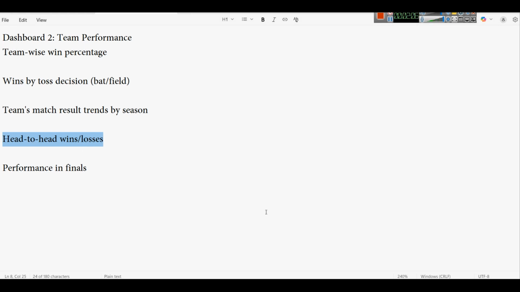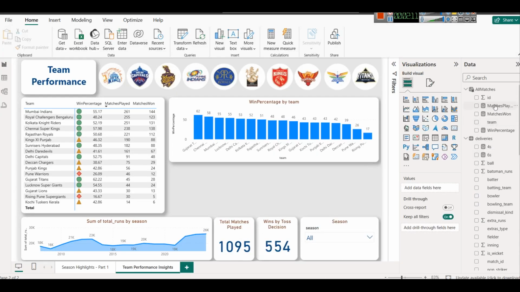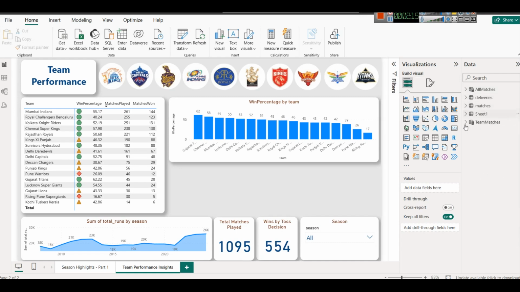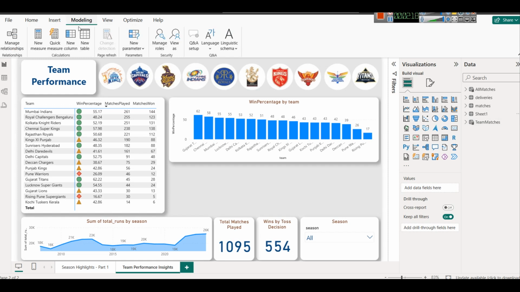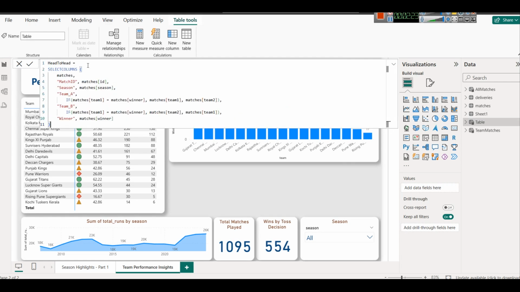So for head to head wins and losses we will create another table. You can do it in matches also, but this will be a more flexible way of doing that. So we are creating a new table and I will explain how it will work. This is head to head. We will select columns from matches. When we are creating a table, we have to add columns there. So we are selecting columns from, and it is asking from which table, matches. What is the name you are giving?